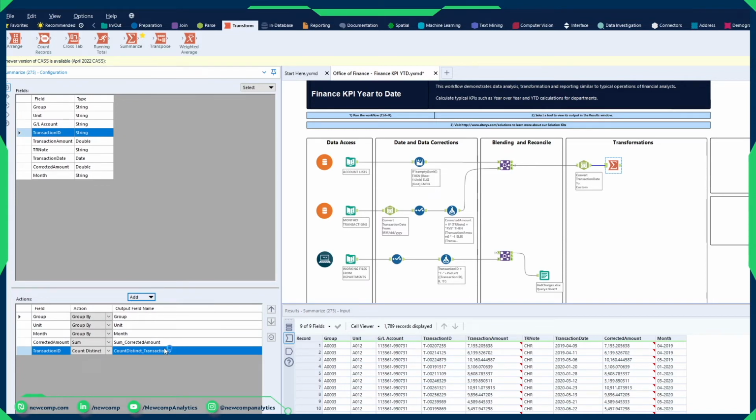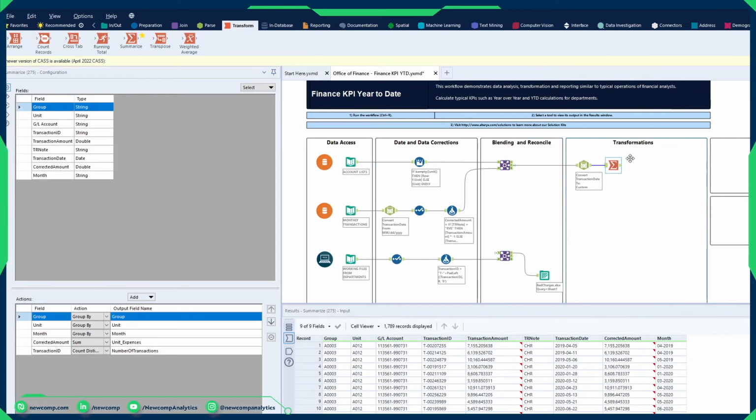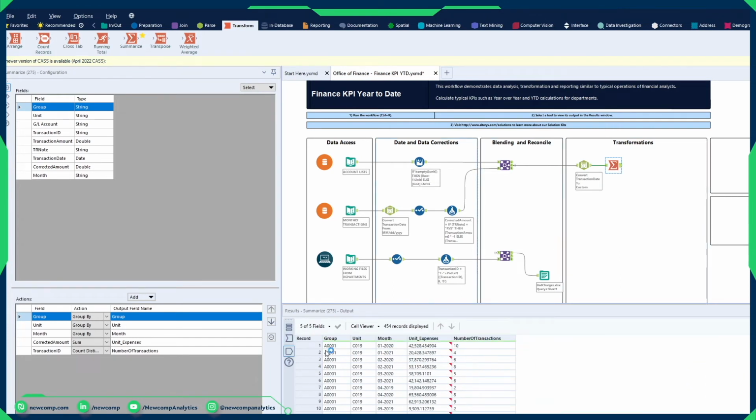Count distinct. We could give this a name like unit expenses, and this could be something like number of transactions. If I run that now, we'll see our data transform. So we can now see groups, units, months, how much, and how many transactions.